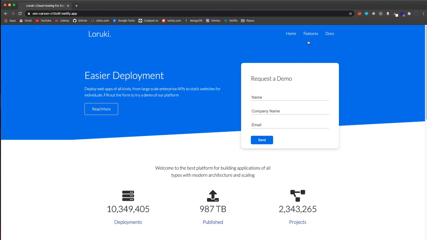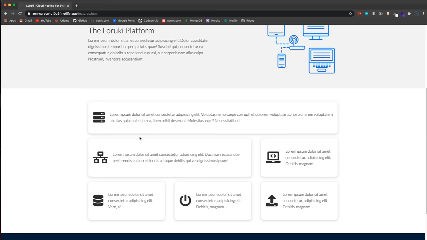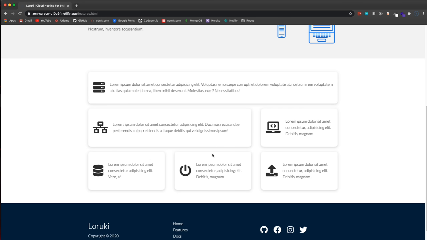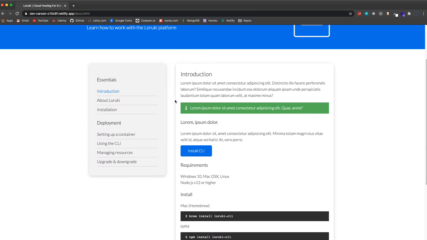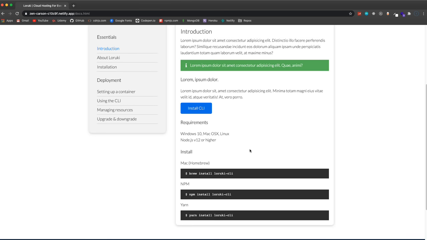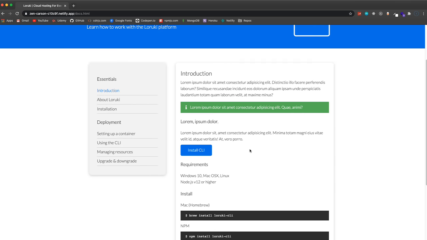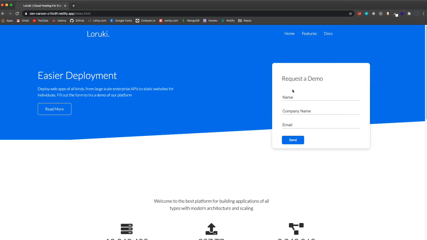So that's the home page. Features: we have these two areas here, and then again, we'll be using CSS grid for this part. And then the docs. We have this header area here, and then these columns with some links. We're going to have a lot of different utility classes for things like background colors, buttons, cards, even alerts like this. So it's almost like we're creating a mini framework. We're going to have a separate utilities.css file for that stuff.